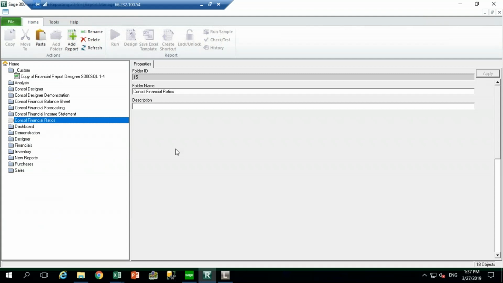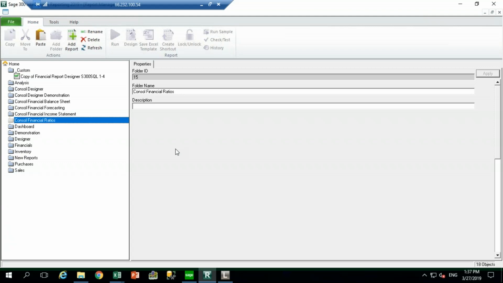Because, well, first of all, they are developed by the Sage Intelligence Group itself. So they are developed by experts that know Sage 300 very well. These are, incidentally, the creators of the software. And these reports are well tested. So by the time they are delivered to you, they are well tested and they're mostly bug-free.